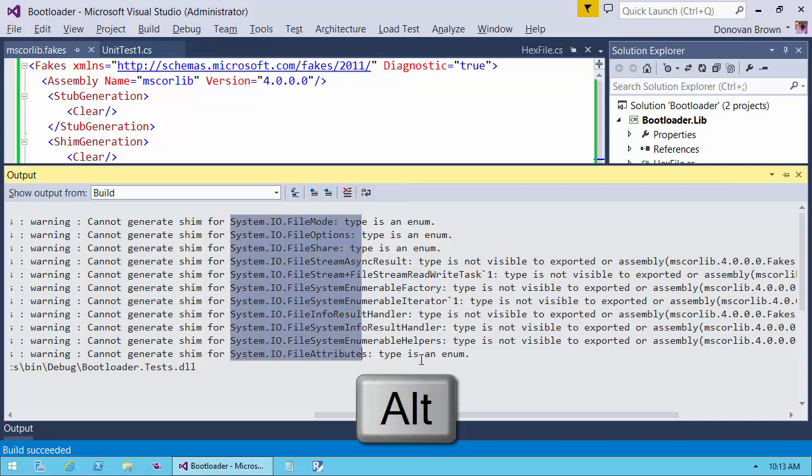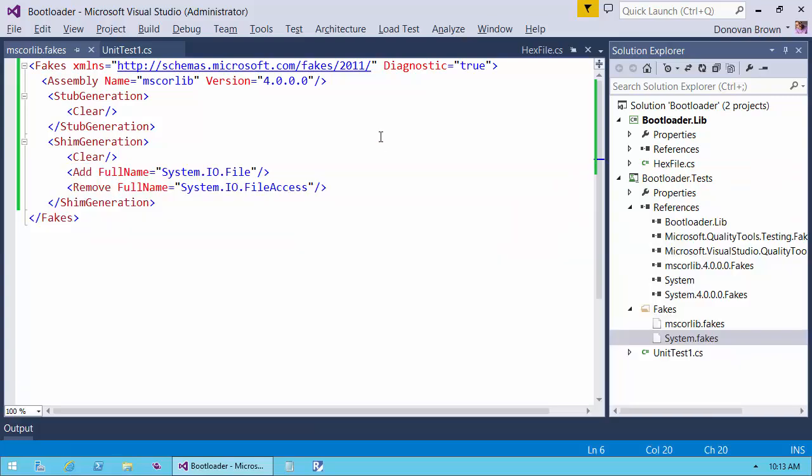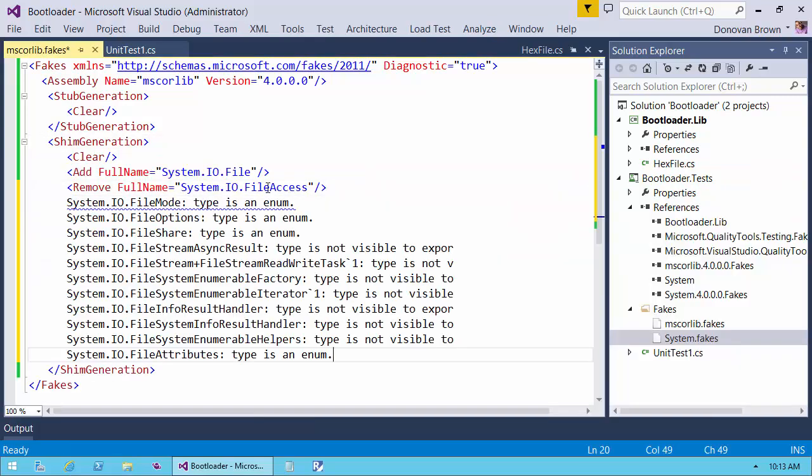To select a column of text, make sure you hold down the Alt key before you start your selection. Now we're going to paste the text into our Fakes file and create remove elements for the rest of the types causing warnings.